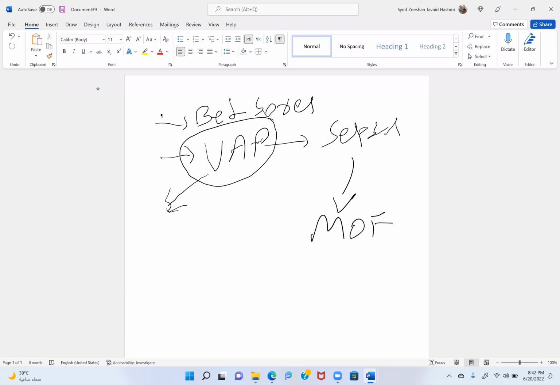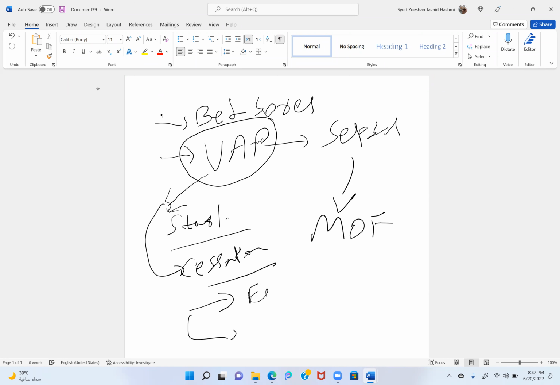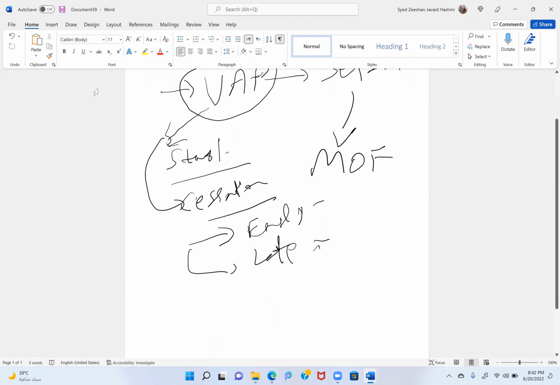Pneumonia that develops 48 hours after endotracheal intubation, or even after cessation. Yes, it can occur even after certain hours. You just see the hours, and there are certain organisms for early onset and late onset. I will just give you a bit of the concept, so you can look up the organisms related to early onset and those related to late onset. Then, what are the risk factors for VAP?